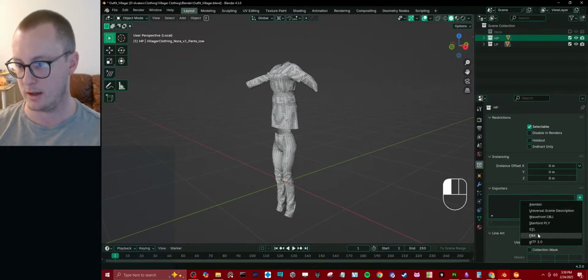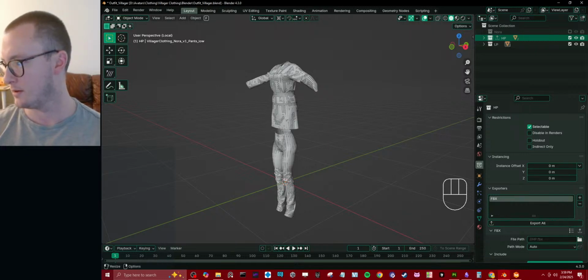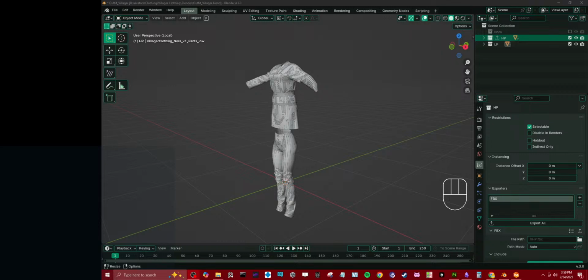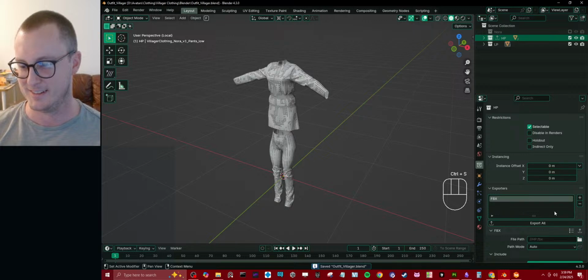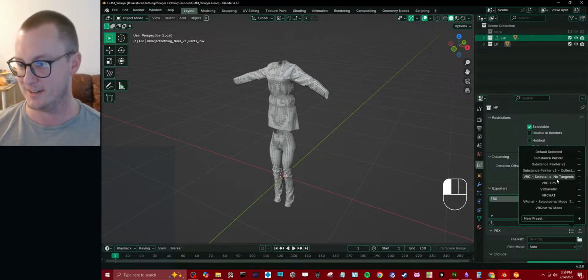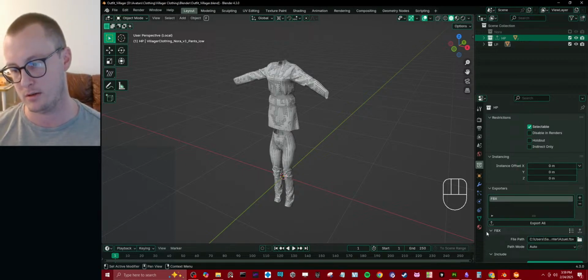Just going to create an FBX exporter. That's a little bit annoying.